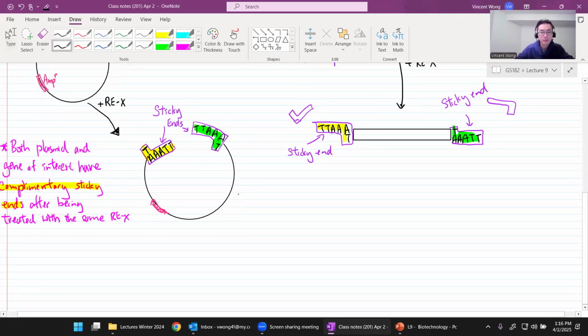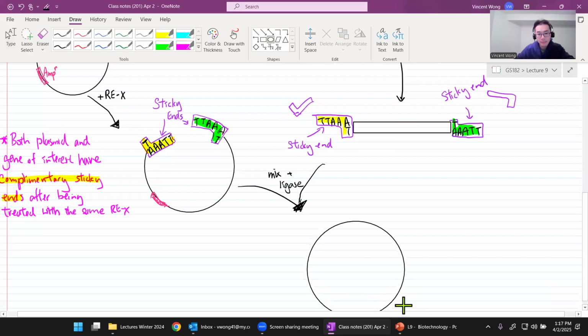Right, so over here, what we're going to do is we're going to mix them. Put them together, mix in the same tube, and then we're going to add ligase, which is the glue. Right? We want it to go in and then get permanently sealed together.